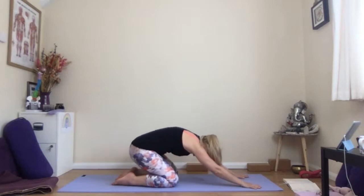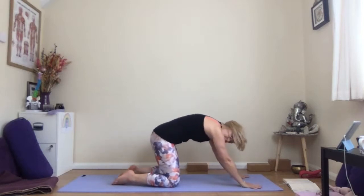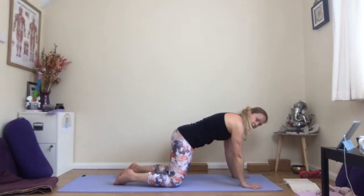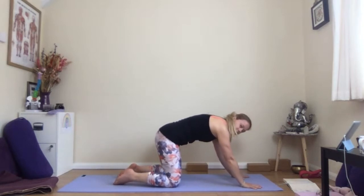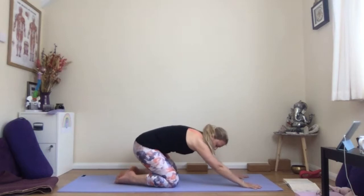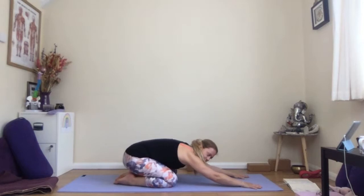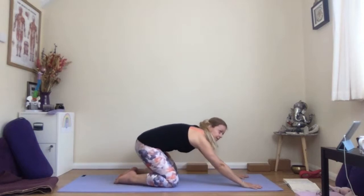Inhale, power up from the thighs. So use the strength of the thighs to lift you up to your all fours position. And then exhaling to come down. Pad out the knees if you need to here. So double up your mat or use a blanket or something under the knees if you need to.